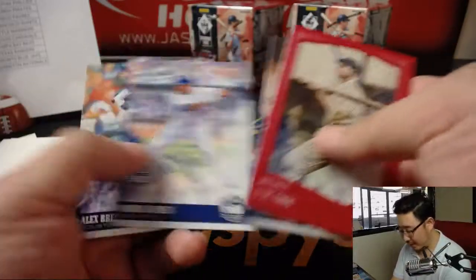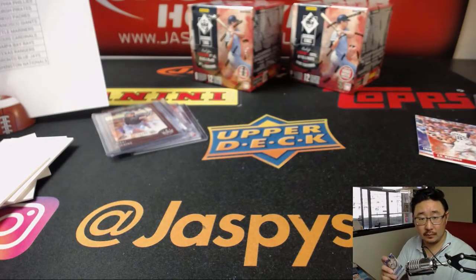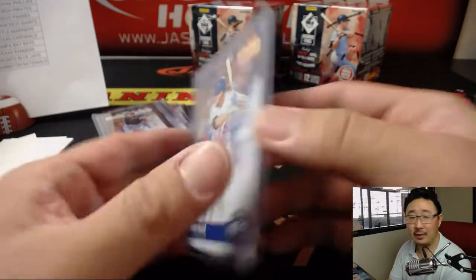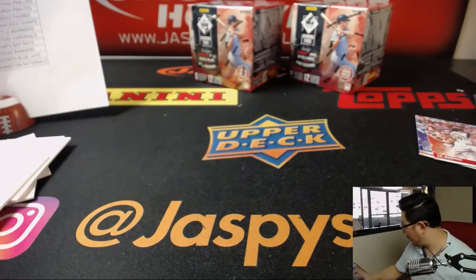Ty Cobb, red frame. Artist proof Corey Seager for EA. Yeah, Yankees look like they're already down 2-0. In the bottom of the second, the Red Sox are still hitting. Only one out, men on second and third.